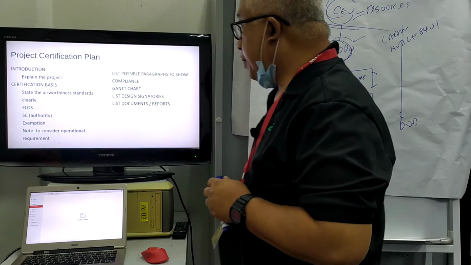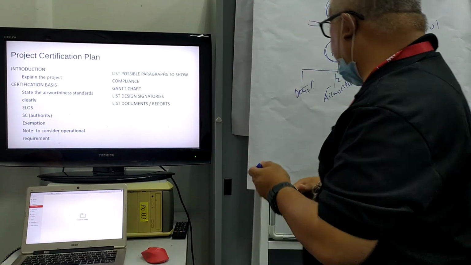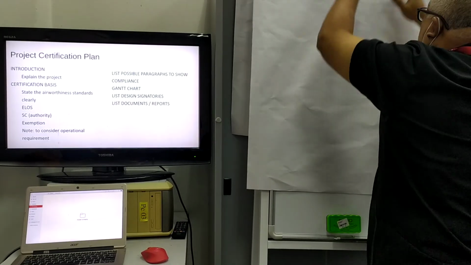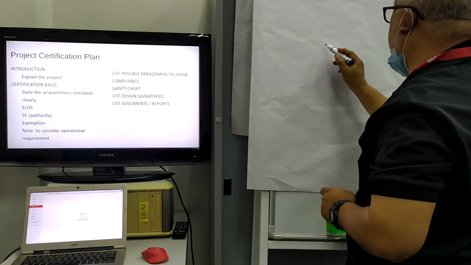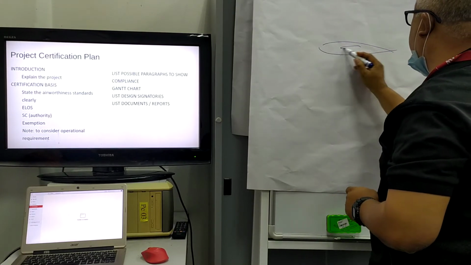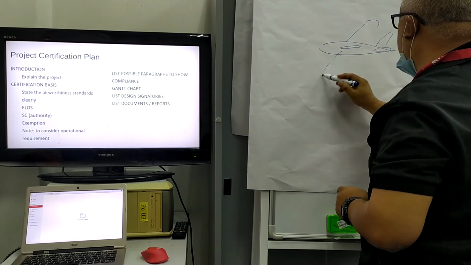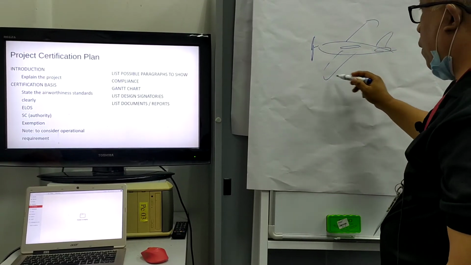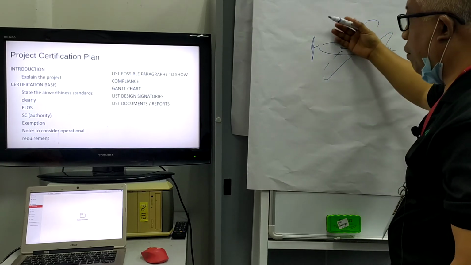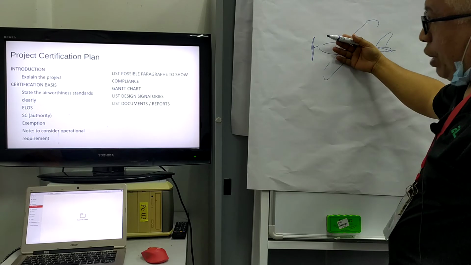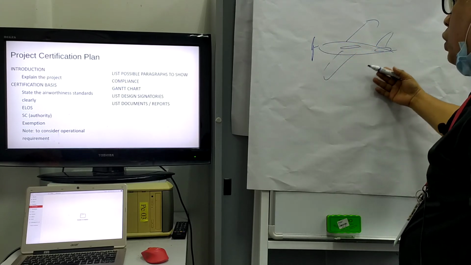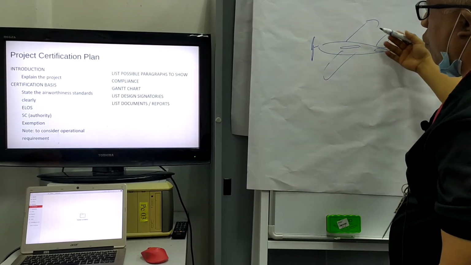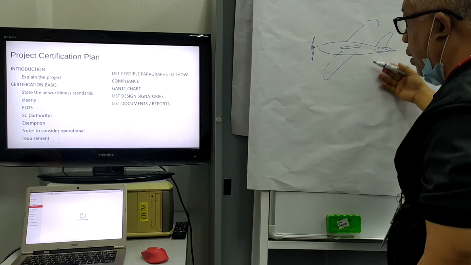So let's look at a design project. What we need to do in design, if we start a design project, if we are designing a drone, let's look at a fixed wing drone. What you need to do is explain what this vehicle is, how you're going to certify it, what the certification basis is, what the awareness requirements are that you want to use, and what the associated drawings and reports are that you need to show compliance to the certification basis.